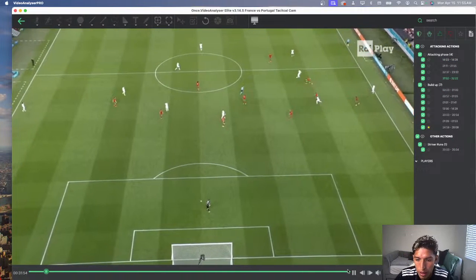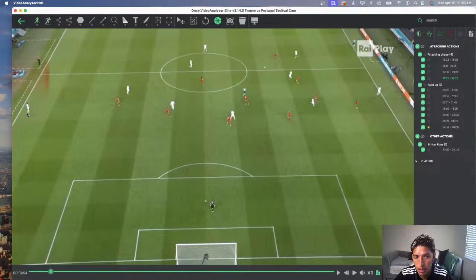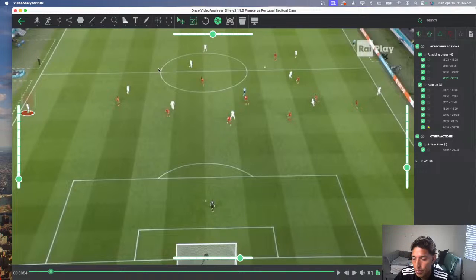So watch this. You're my fullback right now. Notice how this fullback has now completely pushed up and has joined the attack. When you do that, you leave space for a central midfielder to occupy.